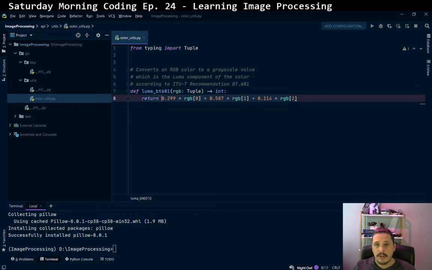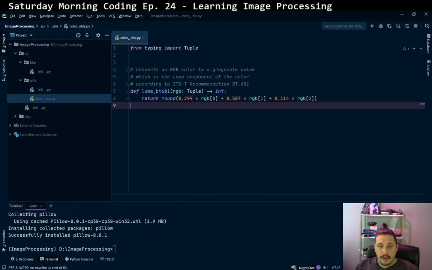And then because we need to return an integer, we need to round, because obviously this may not be a round number.